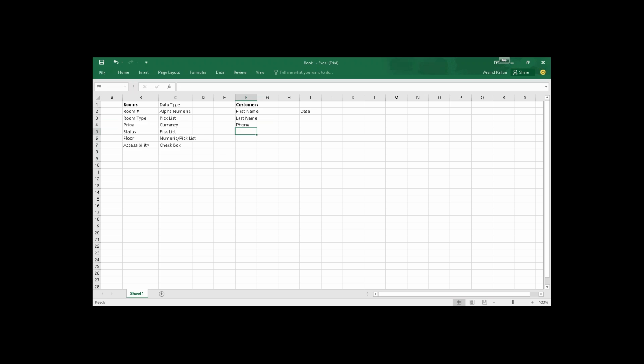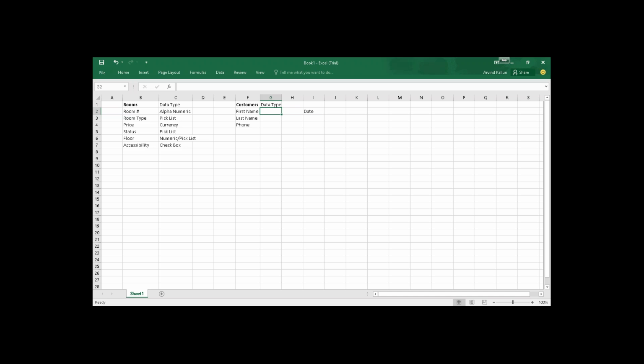So you can just work on this, and beside this, I would also want you to put the data type. Again, just think about the data type, right? Start thinking from, because I asked you to select this one since you said that you have knowledge of the hotel industry. You don't need to have in-depth knowledge, but try to understand what kind of information about a customer can make sense to a hotel. What sort of information they would want to track, and try to get those things, right? Okay.